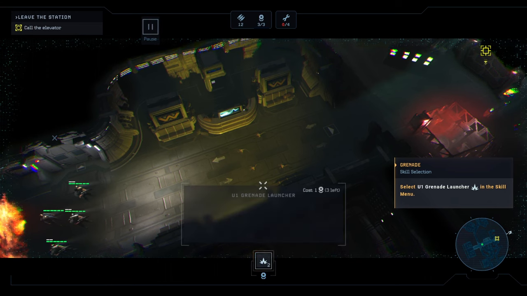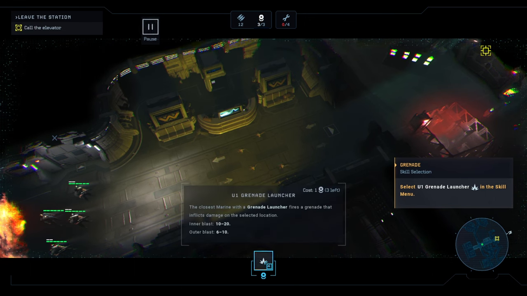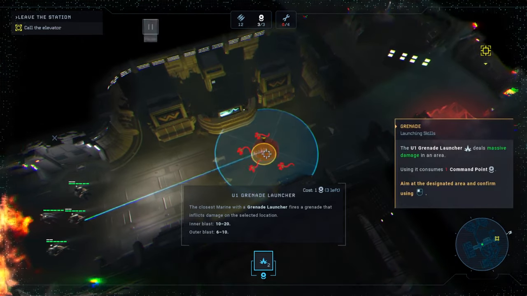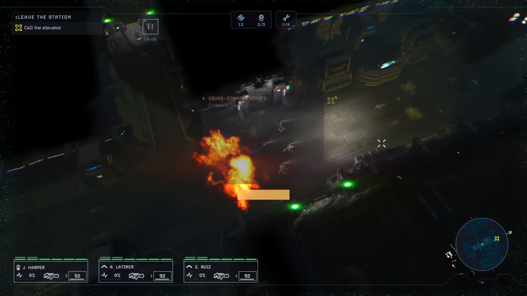Oh, they want me to use... I pressed 2. Look. It's not working. So I need to click and then click. Eat them. Bomb them! Bastards, ain't they? Ain't they just?